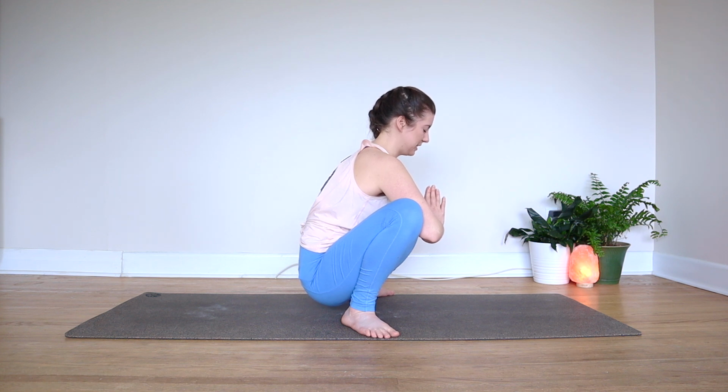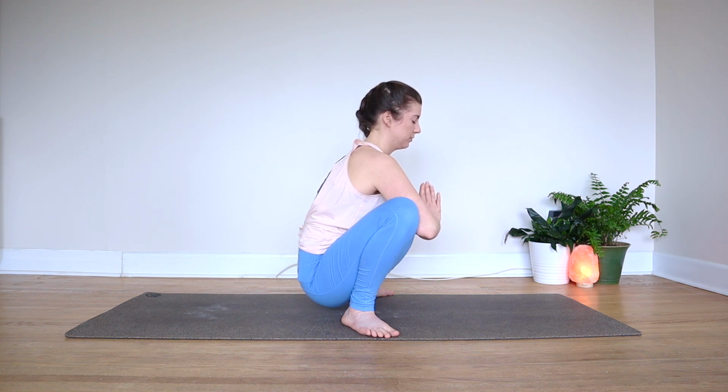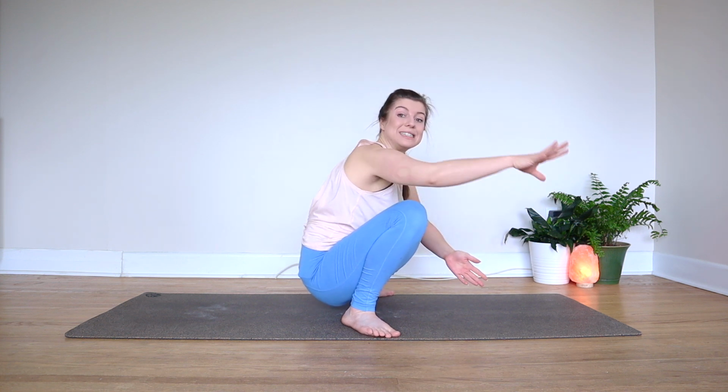And I really like this pose as a way to release stress. It's a very grounding pose. And we tend to store stress in our hips. So opening them up, especially at the end of the day, is a really great way to unwind. You've got one more big breath in and out here. And then when you're ready, we'll make our way back down to sit on the mat.